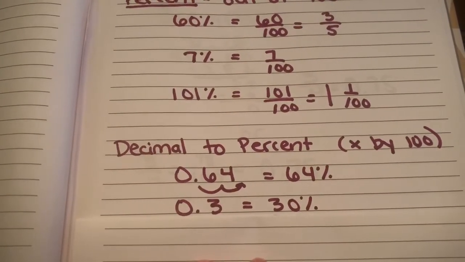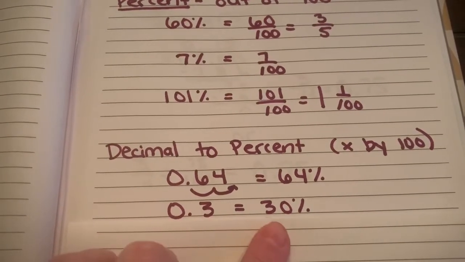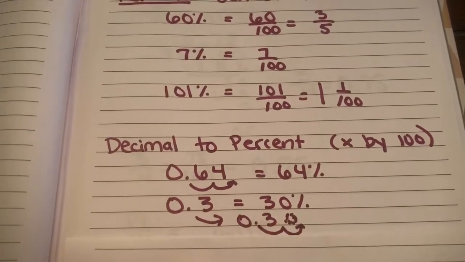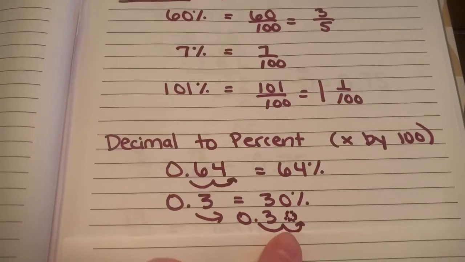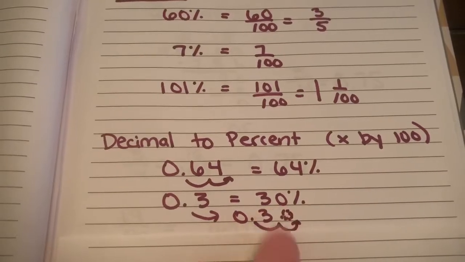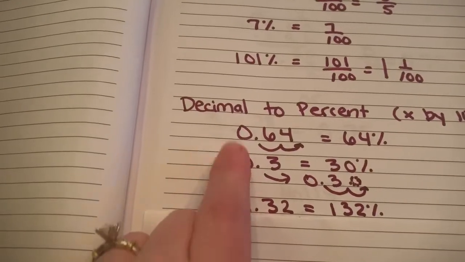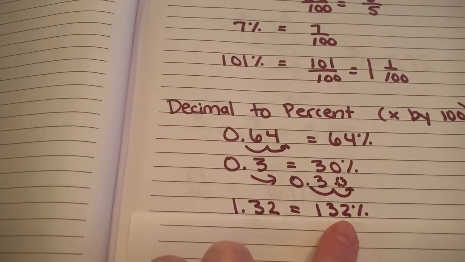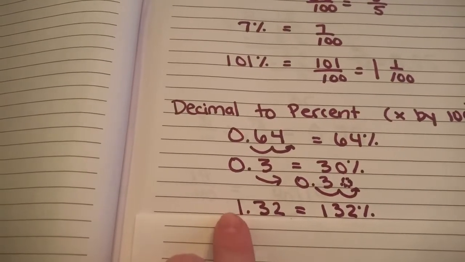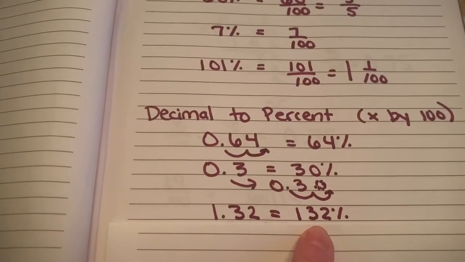So if you had 3/10 and I had to multiply by 100, this would not be 3%. 0.3, or 3/10, would be 30%, because again, I have to move that decimal over twice, which means I need to add in that 0 there. So move that over, I wind up with 30%. If you have a whole number rather than a 0, when you multiply by 100, if you think about it, 1 times 100, this is going to be over 100% because I have more than a whole. So if I move this decimal over twice, I wind up with 132%.